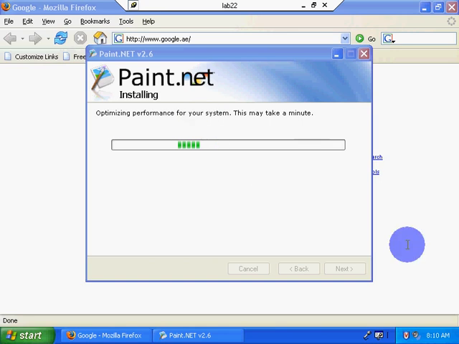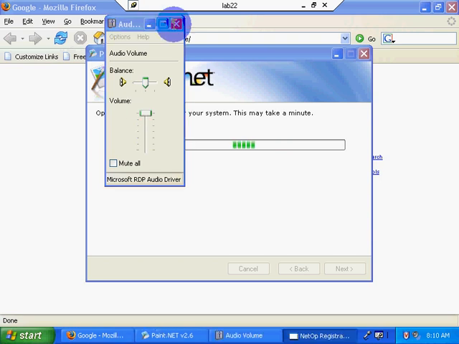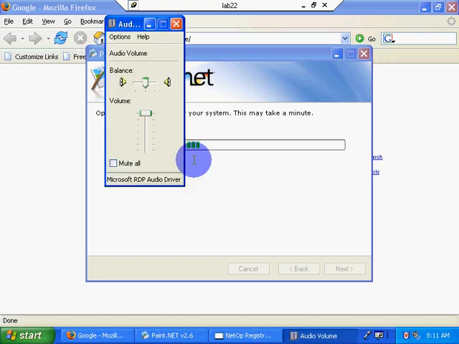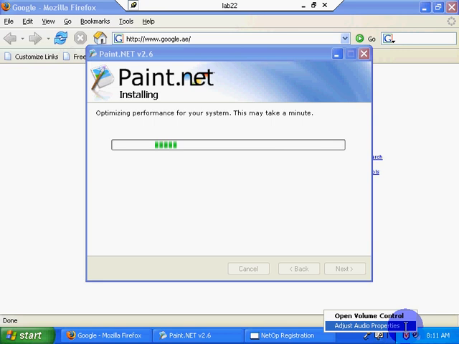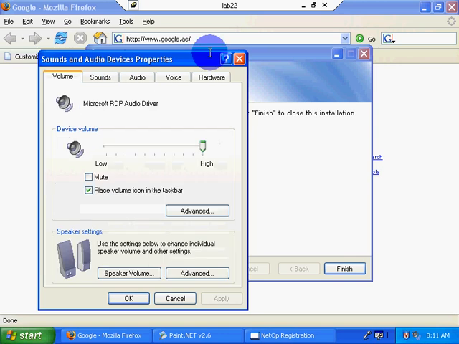One of the surprise screencasts that I did was the one that I used for volume control. I've had over 900 hits on that one video on how to control the volume. Let me show you what that means. If you go down here at the bottom, you can pull up the volume control, and you can see the relative volume of that right there, and you can mute it. Open volume control, there it is, and adjust audio properties, there it is. This was the surprise hit the last couple days on the web for me.